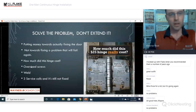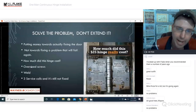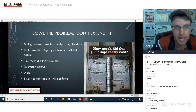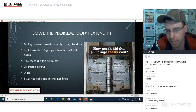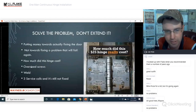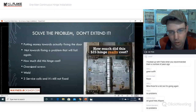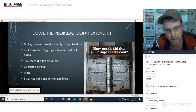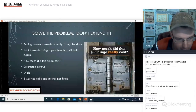Okay, so let's solve the problem. Putting money towards actually fixing the door, not putting money towards fixing the problem that will fail again. If you see the hinge located off on the right-hand side, how much did this hinge cost them? This is straight from Steve's class. We asked permission to use all this stuff, but how much did this $25 hinge really cost? We got oversized screws, weld repair, three service calls, and this hinge and this door is still not fixed.